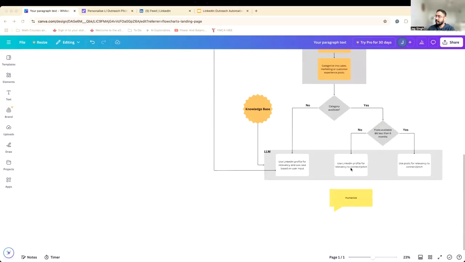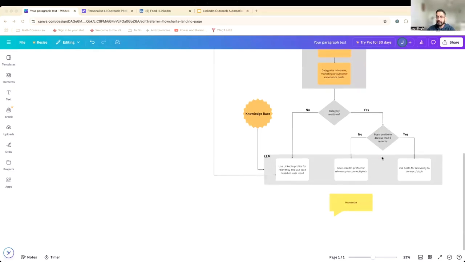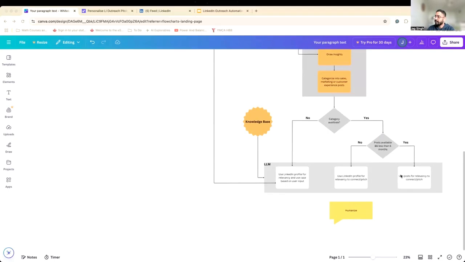Now, in the other 2 events where there is a categorization available in either of these 3 areas, we tend to then use the use case from that category. More on that soon. And the way it does it is it pulls that out from a knowledge base that I have created. So I have created all these different use cases and I've categorized them into sales, marketing, and customer success. And it pulls that out from that knowledge base and it adds it to the outreach message. And then, of course, it makes it all cohesive together and provides you with an output.